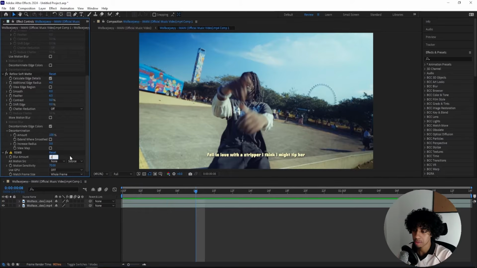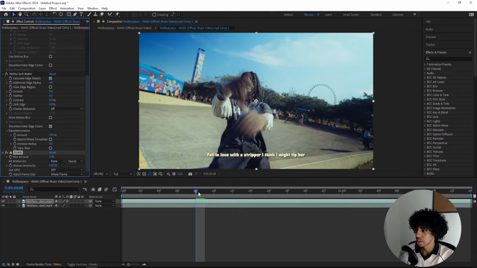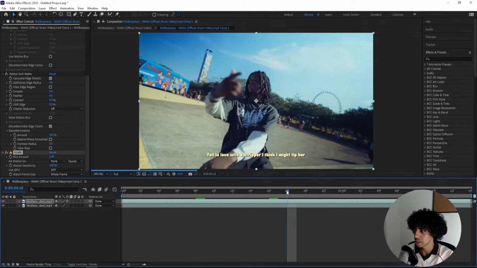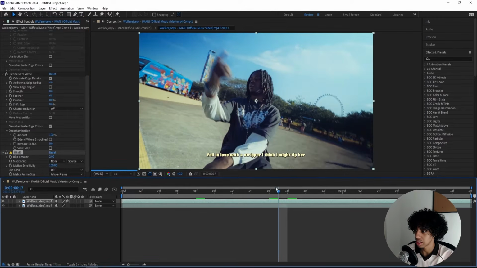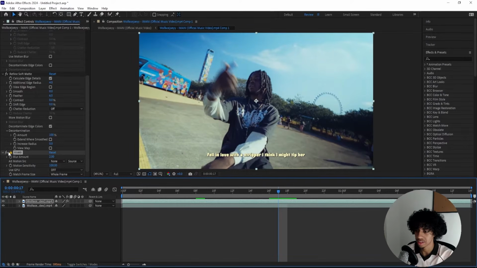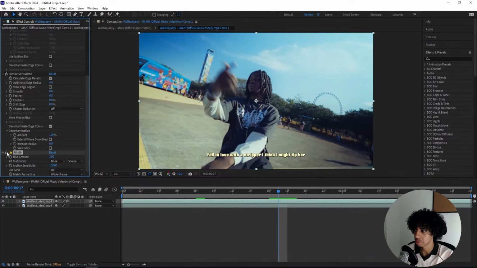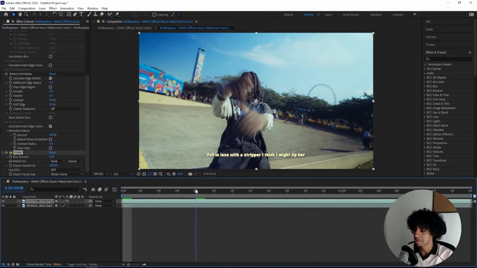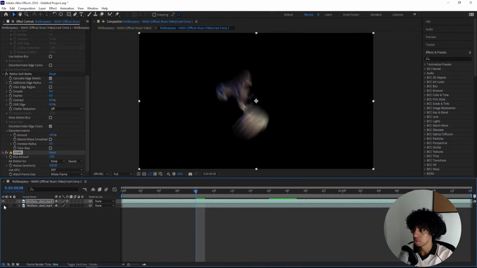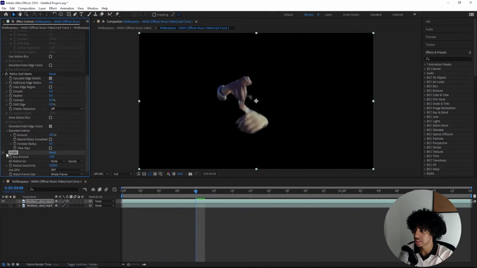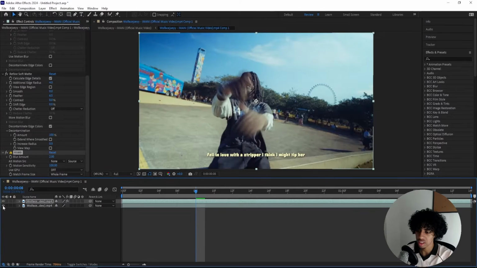And for the blur amount, I'm gonna bump it up to 2, and then we can bump up the motion sensitivity to 100, and now we'll have this really blurry effect. As you can tell by just looking at the hand, it's extremely blurry compared to before. And that's what will save my mask as well, because my mask was horrible. As you can tell, like right here, it's not looking good. But with the RSMB, it's going to look a little bit better because it just hides that.